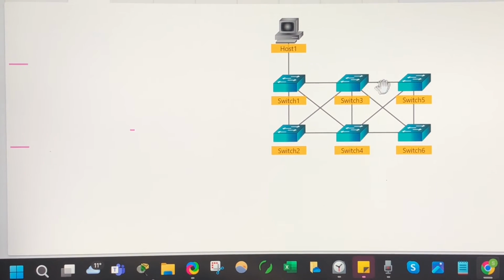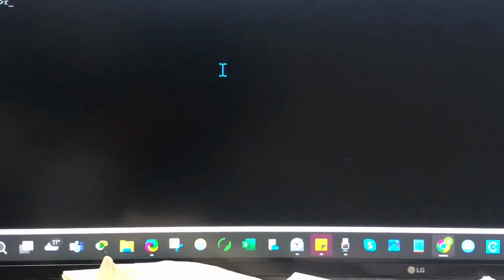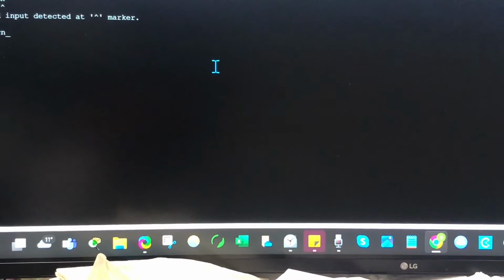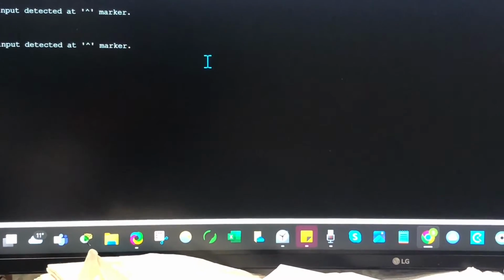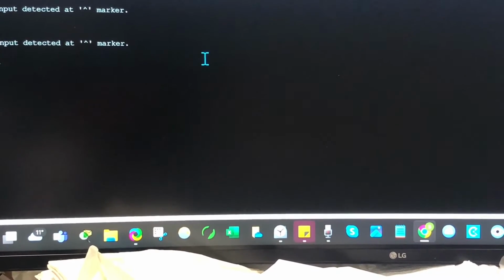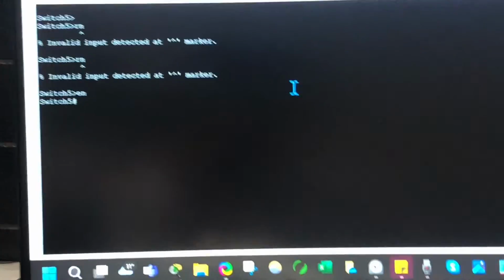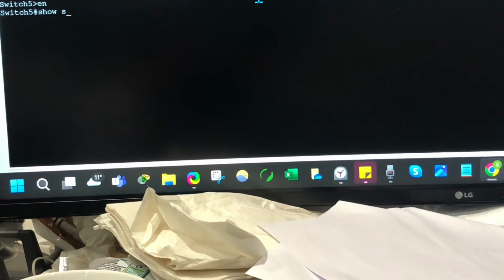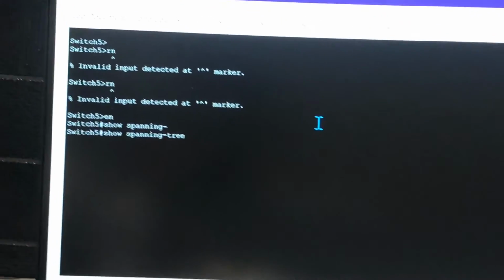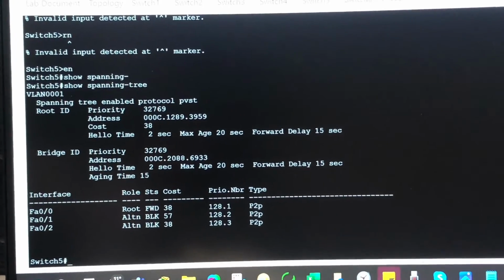Switch 5 will have 3 interfaces going out of it, and this one also has 3 interfaces going out of it. So we can see, enable, show spanning-tree. We've got 3 interfaces going out of it, as you can see in the topology.